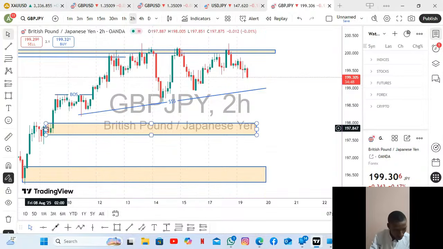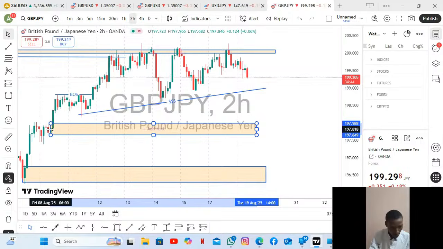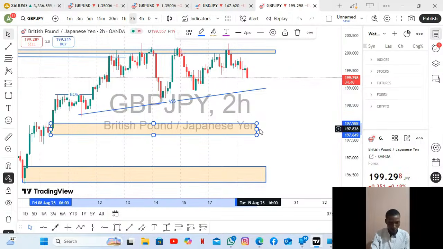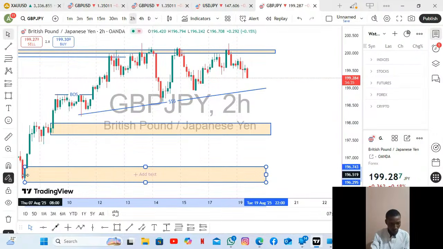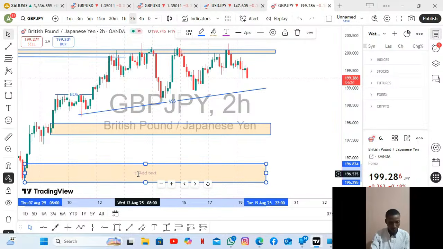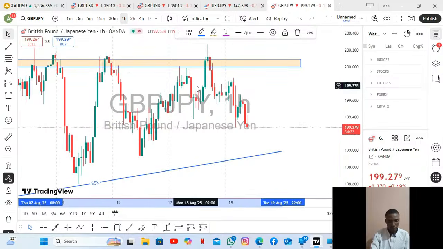2-hour time frame. This is still this order block, and we said the market might use it as liquidity. Remember, this is this order block. And ultimately, this is the rejection block we saw in the 4-hour time frame, which is actually an order block here. So we have this, and we have this. Let's look at the 1-hour time frame.